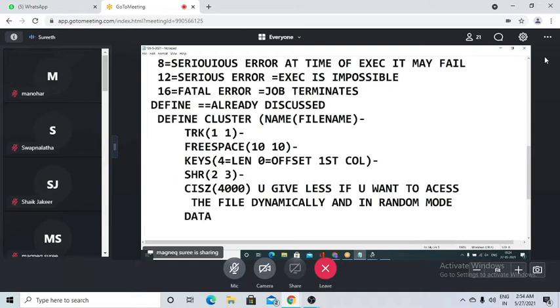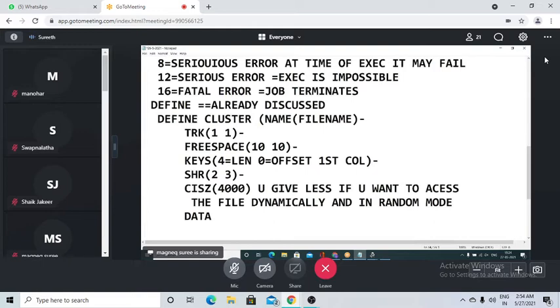One more thing I wanted to tell, since I don't know whether you will do your research or not, about these share options. So what are share options? Can anyone tell? I told about share options here: 2 comma 3. In the morning also I told. So what are these share options? Multiple users can read only, or it can be accessed by a single user.